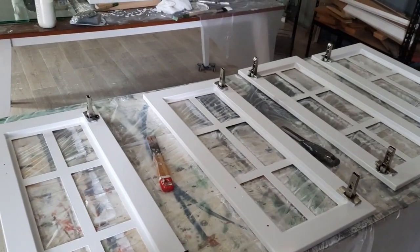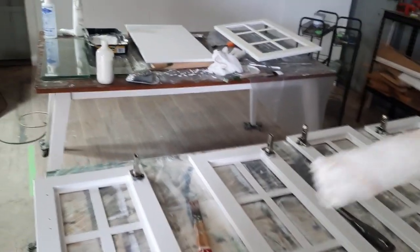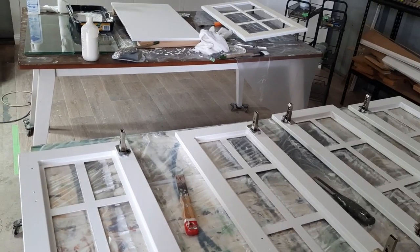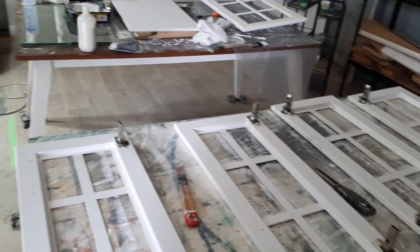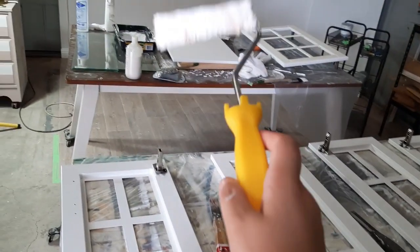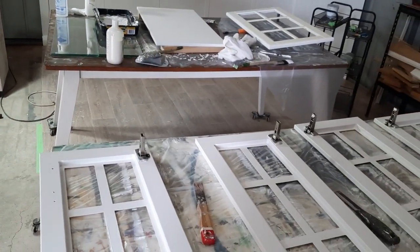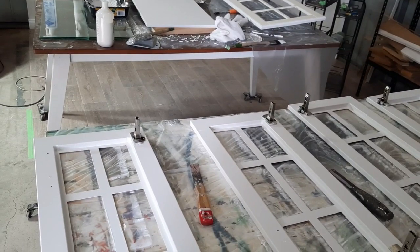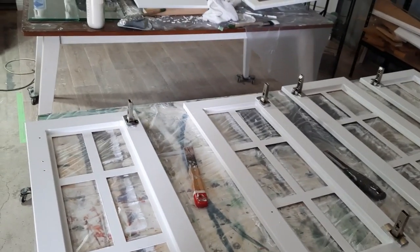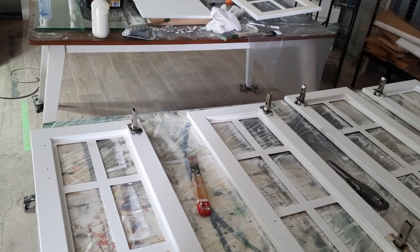Alright, so I've been brushing on the aquanamel up until now because I just didn't want to roll. I didn't think a roller would do very well on these parts, and I didn't want to use a roller just for that one. But it was leaving a ton of brush strokes and just wasn't giving me a very nice finish. So I've swapped to a roller.